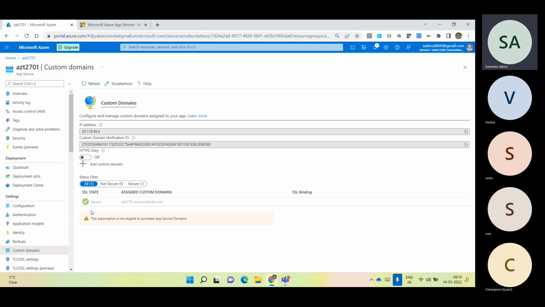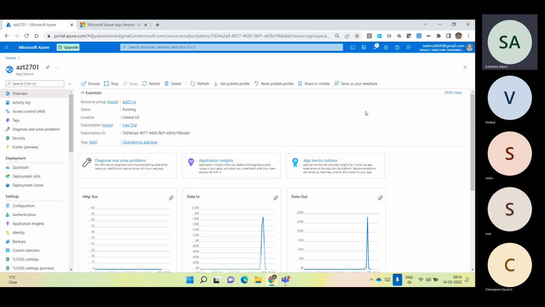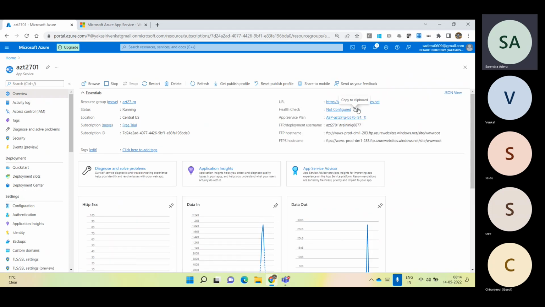As soon as this domain is validated and the custom domain has been added, you could see the URL will change from AZT2701.azurewebsites.net back to https airindia.com, so that your application is reachable via your own custom URL instead of the Azure provided default URL.